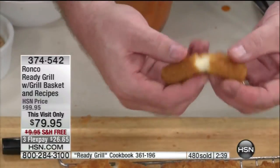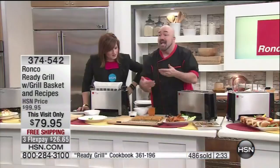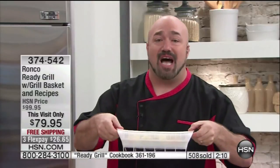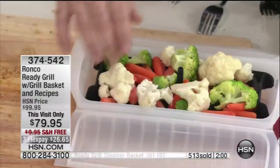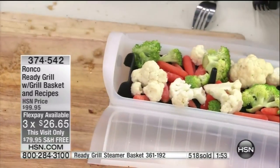I've got perfect mozzarella sticks in my Ready Grill in 11 minutes. No oil, no deep frying, nothing to heat up. The kids can take care of this themselves. That's the whole point — you end up with food that's not sitting in oil and grease. If you want to treat yourself to wings, jalapeno poppers, or mozzarella sticks, go ahead — you've got a way to do it with less fat, less calories, less cholesterol because it's vertical cooking technology. Remember those vegetables we put on top in our steamer basket? Look at that — perfect. Look at those colors and the steam lifting off.